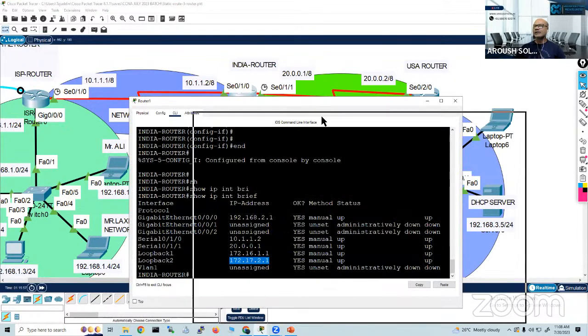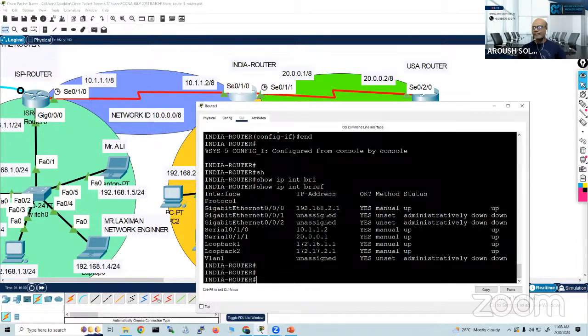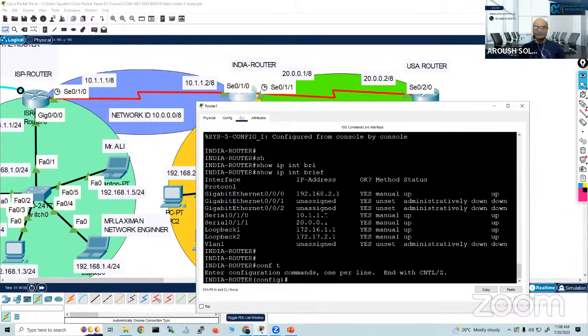In the Indian router, what should we configure? 172.17.2.1. Go to global configuration mode.